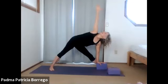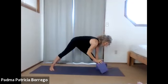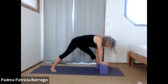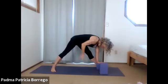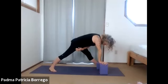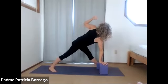Slow the breath down. Anchor the feet, either push them away from each other or towards each other or just into the earth. And then right hand comes down. Again, whatever height of block you need. So I'm going to stem my right foot to the left just a little, but my right foot is flat on the floor still. If I pivot the toes a little more forward and the heel a little further back, it helps spin that right thigh forward. Belly turns to the left leg, ribs turn to the left, left arm up.